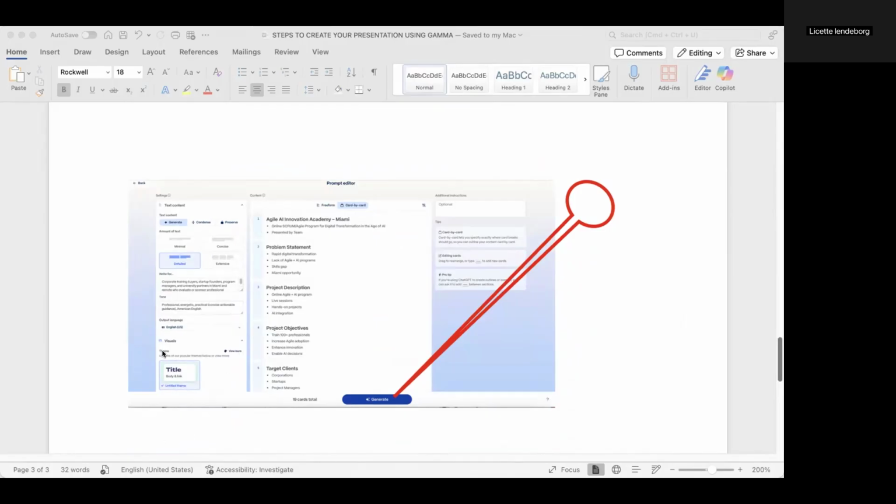And make sure you select, in the left side of the screen, you will see a couple of characteristics, like the style of the text, the color of the background, the visuals. So if you scroll down here, you will see a couple of options. My recommendation is just do not move this. Just leave it like that, as is. So you will see how cool, how beautiful it is, the default version. So if you want to create another type of visualization or colors or background or style, you can just do the exercise again. But for this learning purposes, you just leave it like that. And just click on generate.